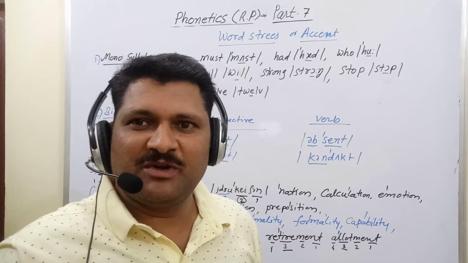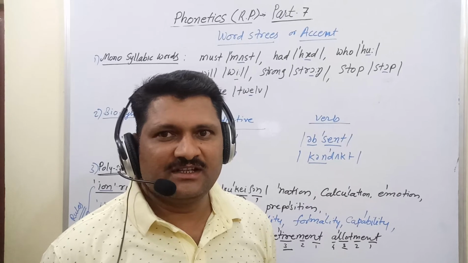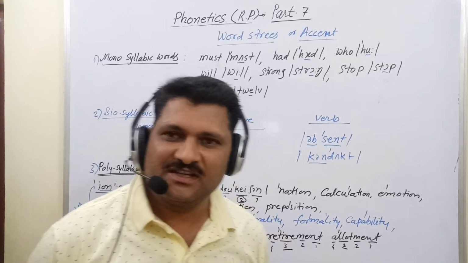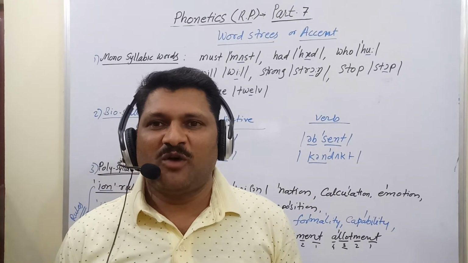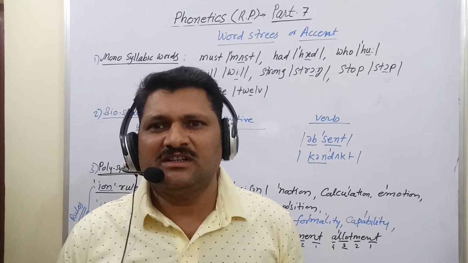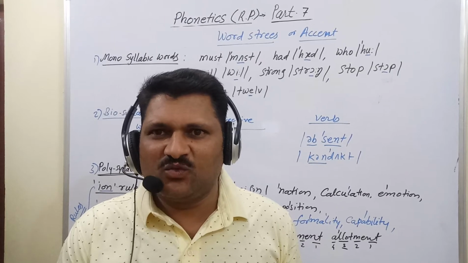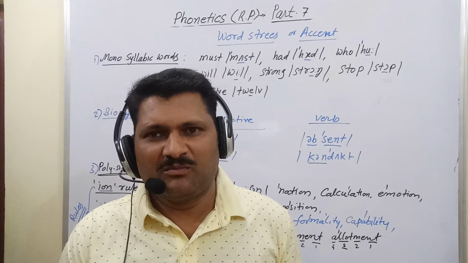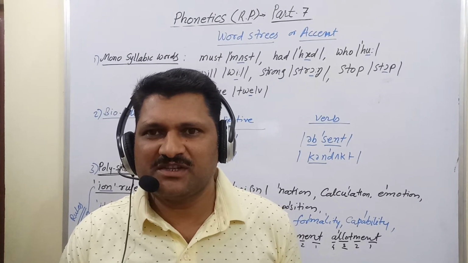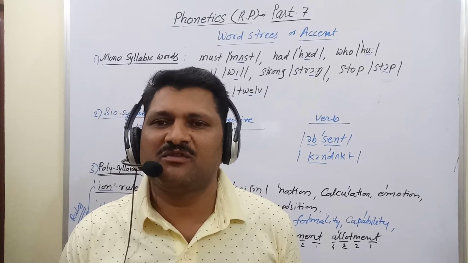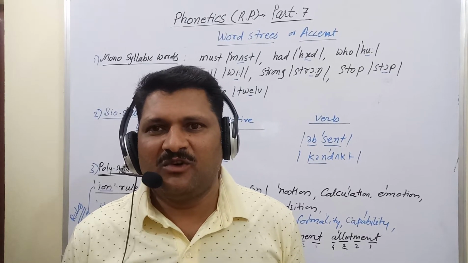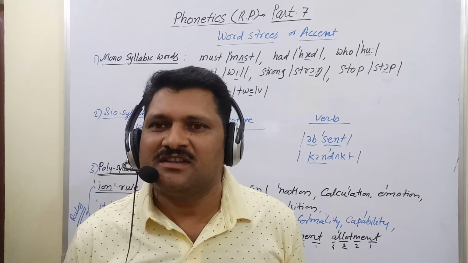Hello friends, in my previous video we studied phonemes and syllables. Here we are going to study word stress or accent. Word stress means giving prominence or stress on a particular syllable in words, because some words are monosyllabic, bisyllabic and polysyllabic. When we get a polysyllabic word, we get confused about where to give prominence. For that we are going to study some words here.